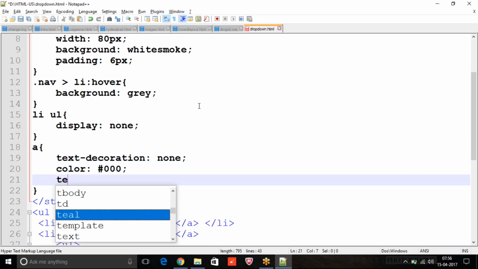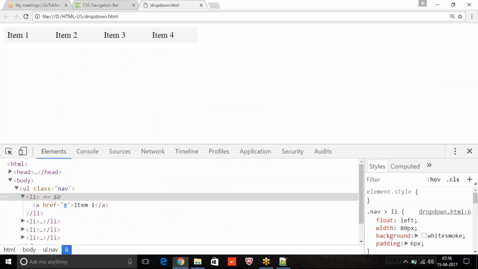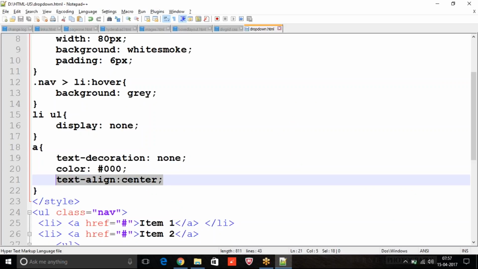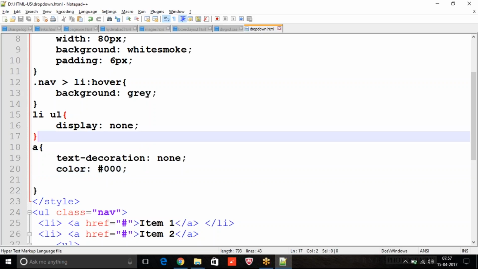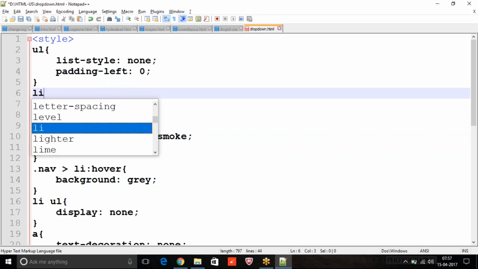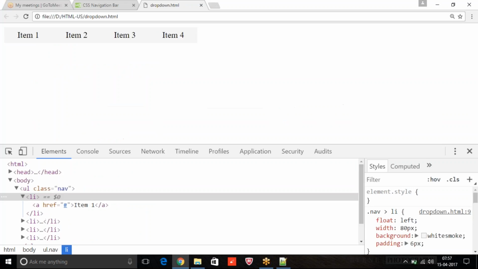So for this anchor tag, text-align as center. Not here. I think we can apply it for the list item itself. text-align center. Yeah, now it is aligned to the center.